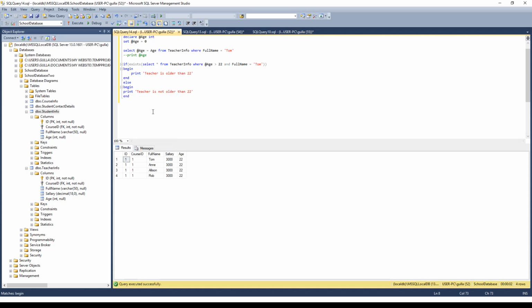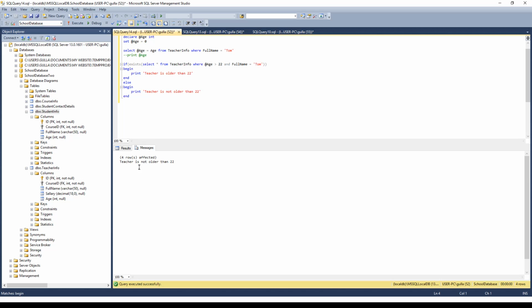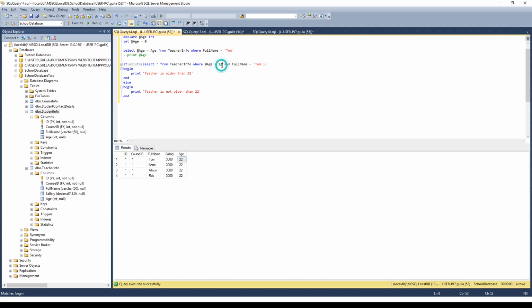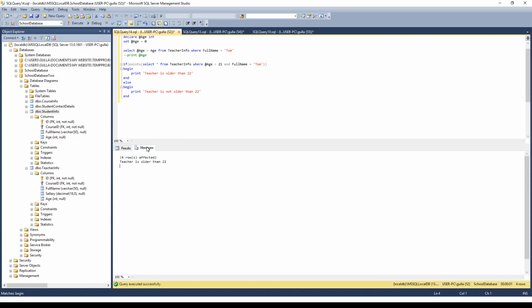I'll just bring this down. Then you can do some sort of if or else statement, and do some sort of process in here or in here. Let's see where we're going to go with this one. So we've come out with teacher is not older than 22, which is true because Tom is not older than 22. He is 22. If we were to say the opposite, we get teacher is older than 22, so it's gone into that one.